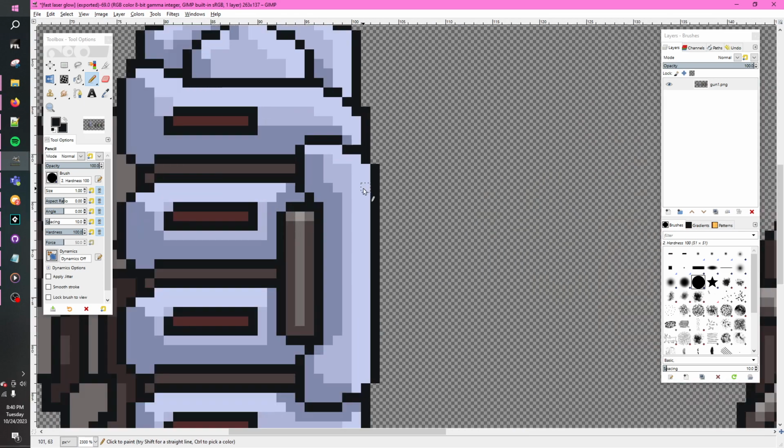Never be afraid to go and make edits while you're drawing. In fact, I might want to do something kind of like, maybe, I'm just feeling a little undecorated.